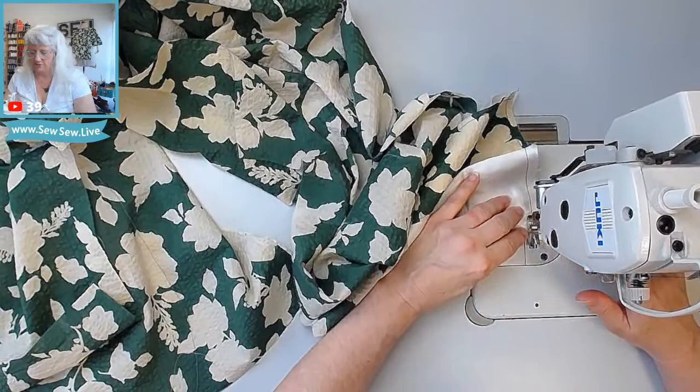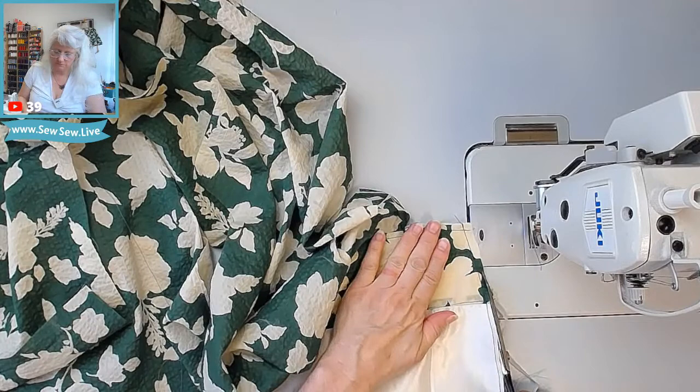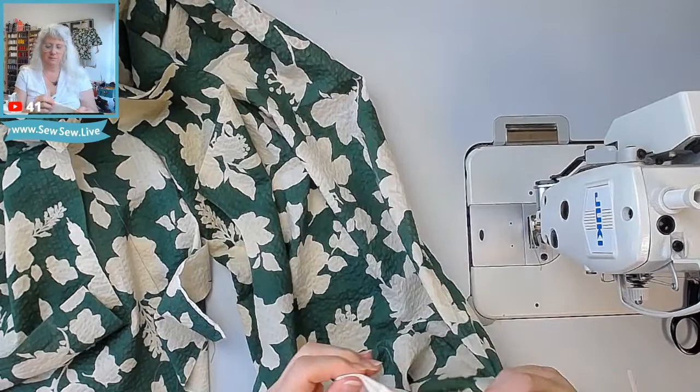I'm doing a French seam here, but I can tell it's a little uneven, so that's why I did a big seam allowance right here. Or trim it down. I still haven't decided what I'm doing as my seam finish on these pants. I have a lot of extra binding, but binding I think would just make them too bulky.